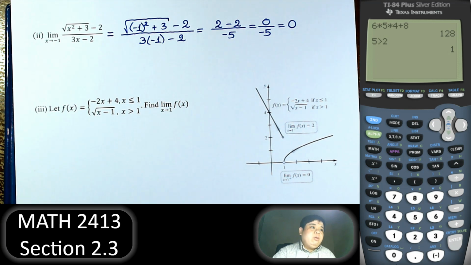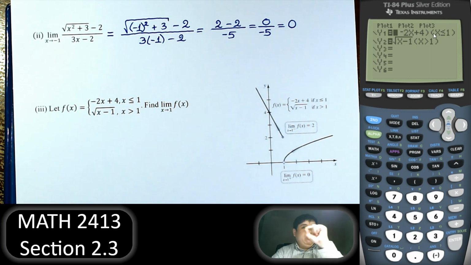If it is false, for example, it will return the value of 0. So if it is true, the value is 1. If it is false, the value is 0. Right? So when we look at the function, when x is less than or equal to 1, if this is true, it will graph this function. If it is false, it will graph the x-axis, everything will be equal to 0.